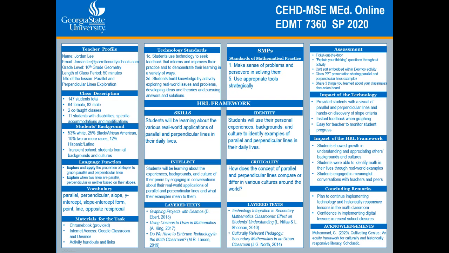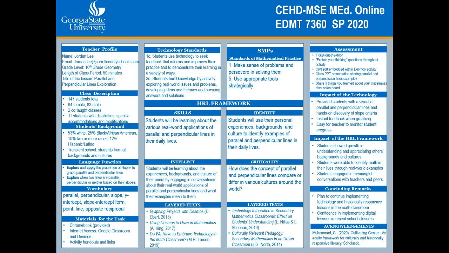The technology standards chosen for this lesson are that students use technology to seek feedback that informs and improves their practice and to demonstrate their learning in a variety of ways, and students build knowledge by actively exploring real-world issues and problems, developing ideas and theories, and pursuing answers and solutions. The standards of mathematical practice chosen are standard 1, make sense of problems and persevere in solving them, and 5, use appropriate tools strategically.